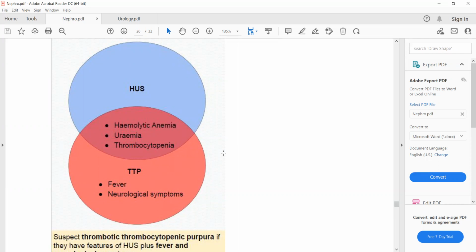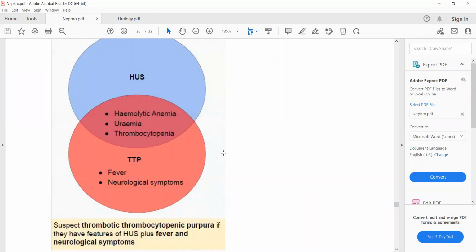O157 strain of E. coli, which causes watery diarrhea and then it turns into bloody diarrhea. Because hemolytic uremic syndrome is caused by the toxins that are released by the bacteria, if the patient develops hemolytic uremic syndrome, then antibiotics will not be used. Because if we administer antibiotics in such cases, what will happen? The bacteria will be killed and will release more toxin. So it will worsen the condition. So in the management of hemolytic uremic syndrome, antibiotics are not used.